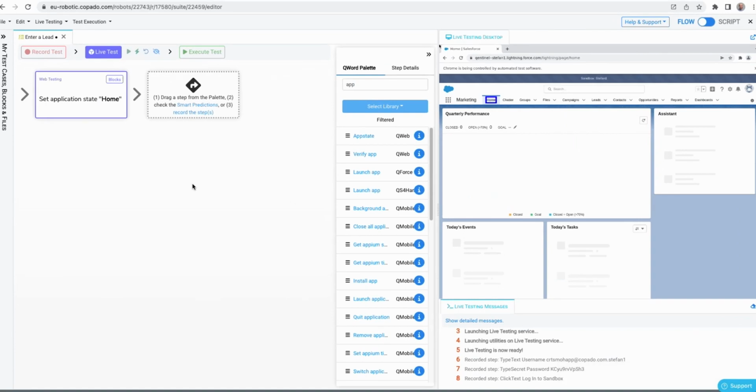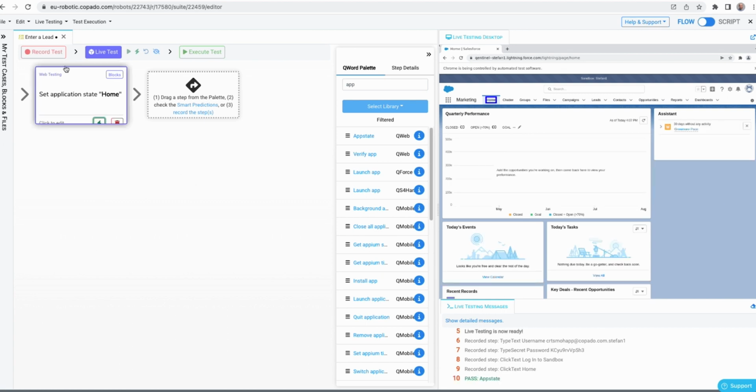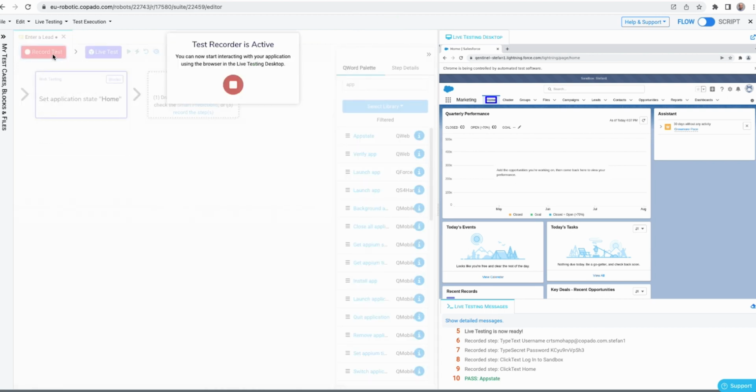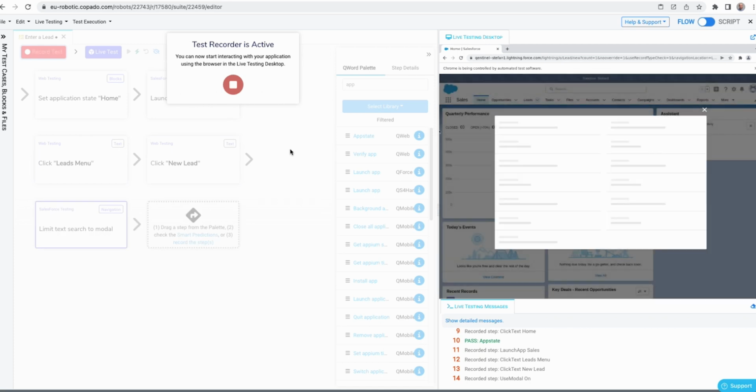So here, this is an example of the UI for creating a script where you have the script itself being built out on the left and the web page on the right where you're recording your actions. So you can see here that I'm turning on the recorder right now. And let's say I want to build the test case that we just saw run, where I start with creating a lead. So I'm going to navigate first to the sales app in Salesforce, and then I'll click on the leads dropdown and select new lead.